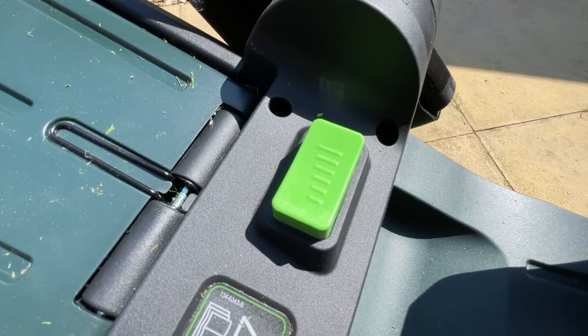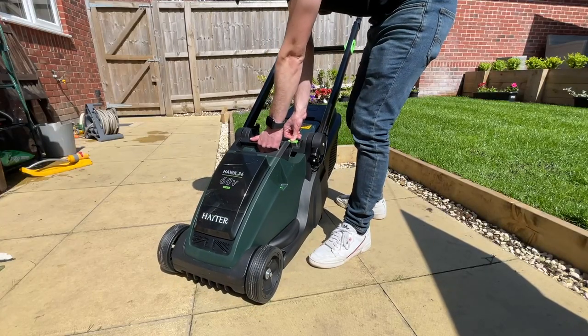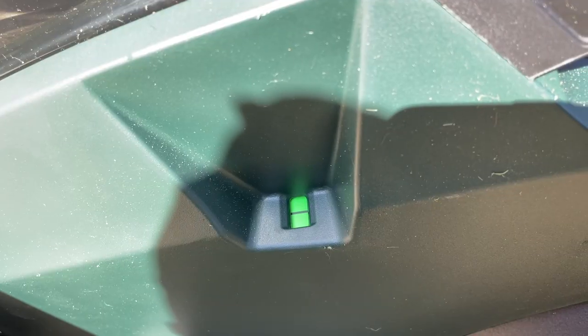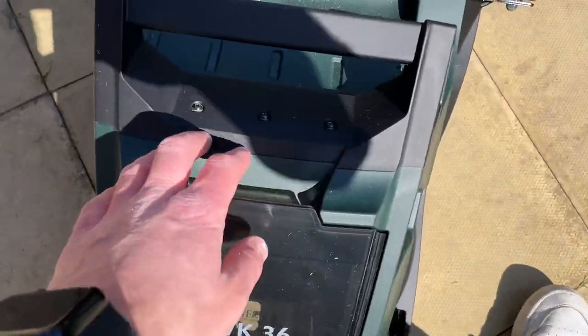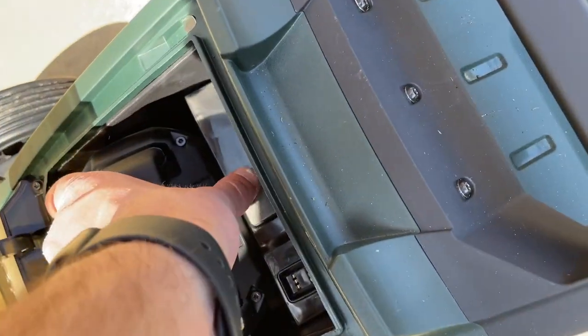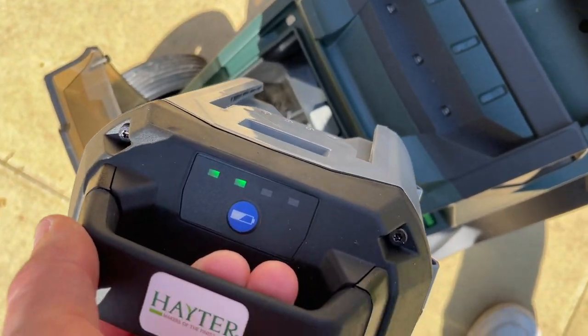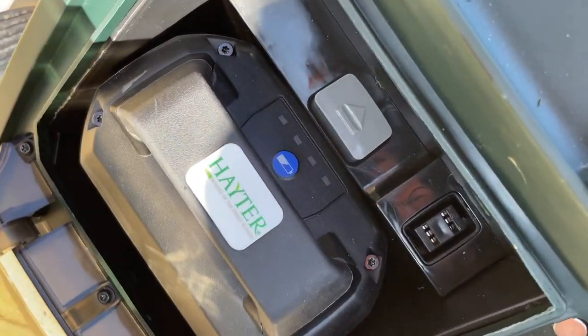It's really easy just to change the height of the mower too. You press the button, you hold onto the handle, and you can set it to the different measurements that you want. Now, in the user manual, it doesn't actually tell you the height of each of the settings. The lowest setting is 19mm, the highest setting is 70mm, but it doesn't tell you what the actual increments are in between. I imagine you just gotta do a little bit of division to figure those out, and I'll sort that for when I do the full review.